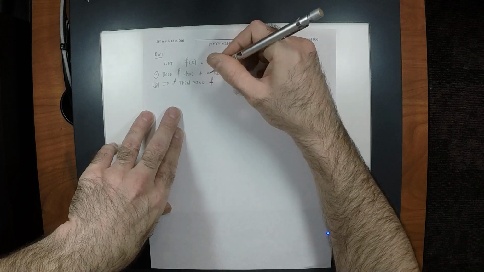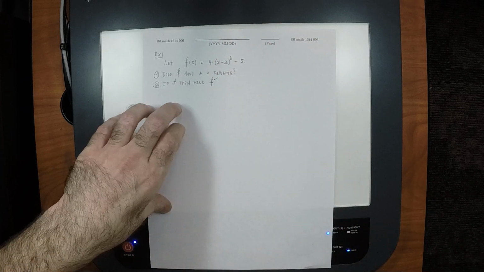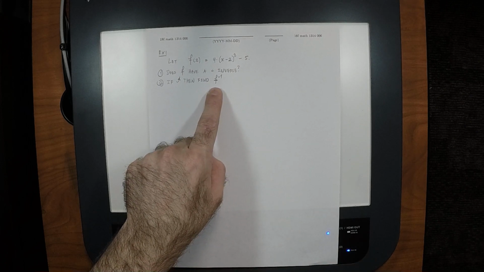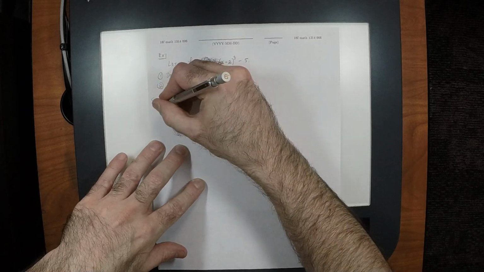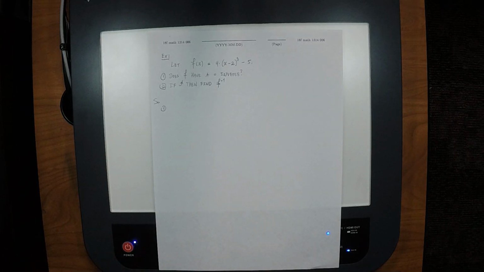So the name of the function that is the inverse of f is denoted like that, f superscript -1. So for example, the additive inverse of 5 is -5. That's its name. And the multiplicative inverse of 2/3 is 3/2. That's its name, 3/2. The name of the composition inverse of f is written that way, f and then superscript -1. That's how you write it. Okay, so for the first question, we want to figure out: does it have a composition inverse, or does it not?